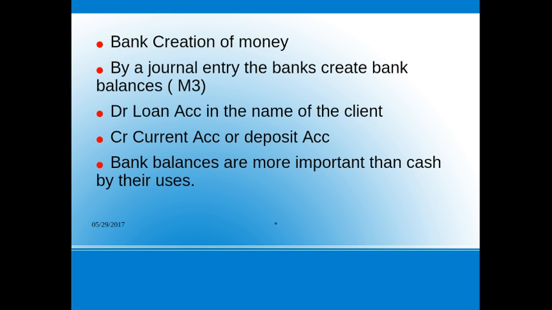So we need to understand how economies work and how the British system works, as Lyndon LaRouche would put it. According to these Americans, they call it the British system. And one of the things that's hidden is that of money creation. The banks create money every time they make a loan. And they create these bank balances which are used for money.